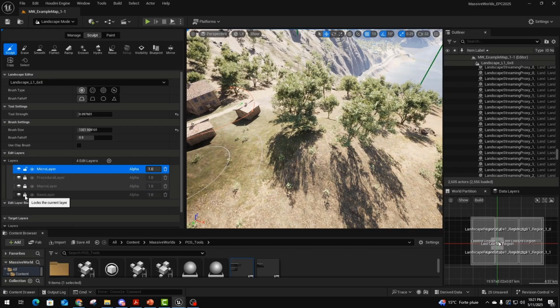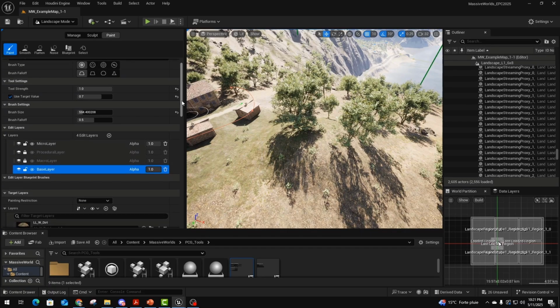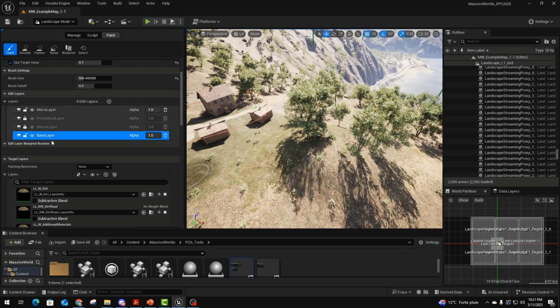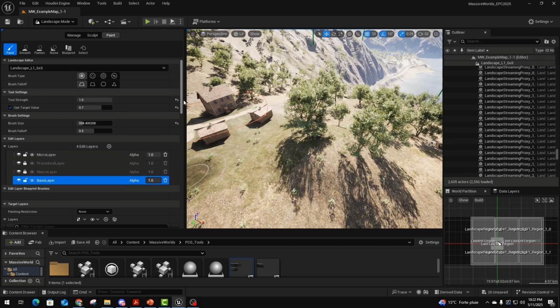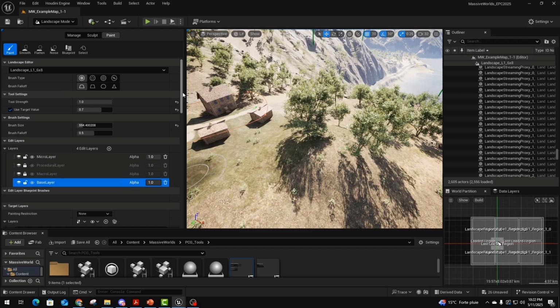Now I'm going to go to the base layer for now. I'm going to go to paint. The reason I'm selecting the base layer is because a lot of the layers for painting go into the base layer. There are a couple of exceptions, and I will present a proper set of documentation about this with version 1.2 in the future. It's just that at the moment I don't have that quite ready yet for public release.